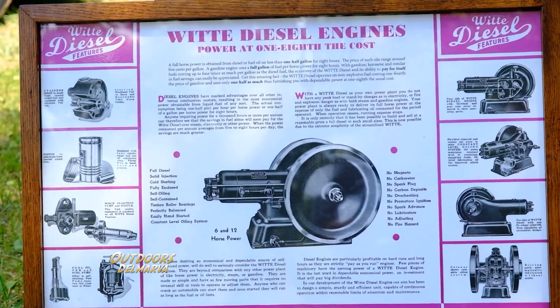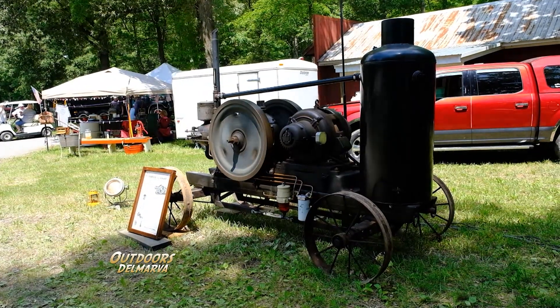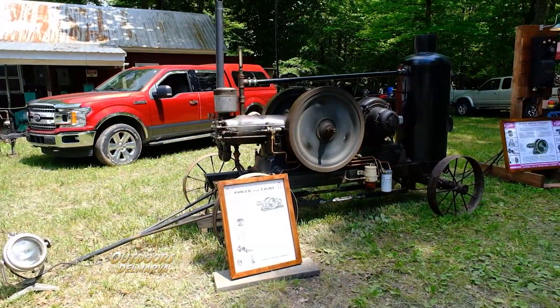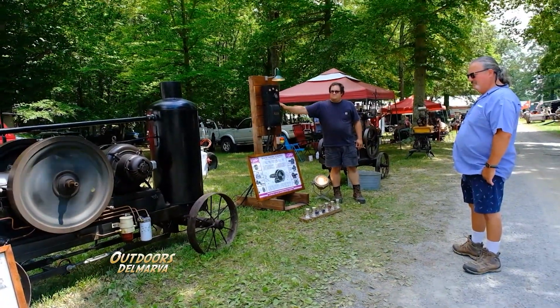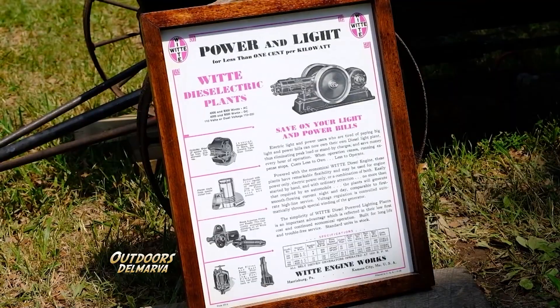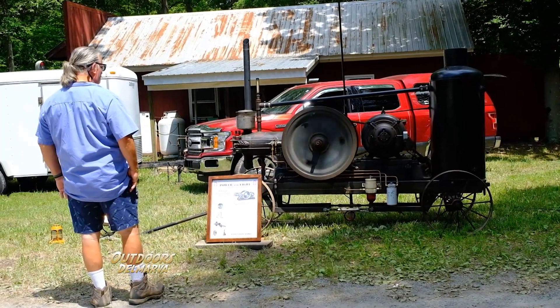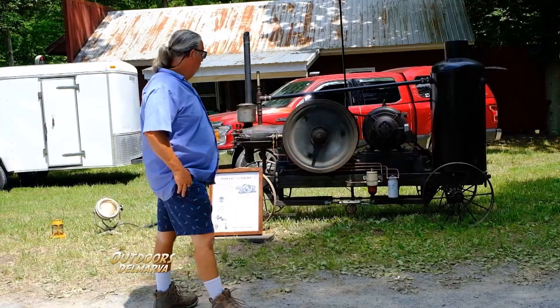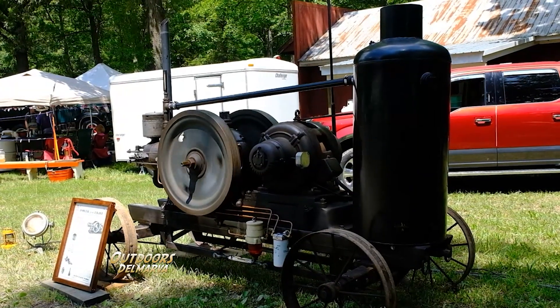Diesel generators. This is what I do for a living — I'm a collector of antique generators. This is a 1938-1939 Witte diesel electric plant. Witte produced these for 25 to 30 years. This is a fairly early model, but it was designed as a stationary power source that would be installed on a rural installation, on a farm, somewhere where there was no utility power available. It was made to run 24-7, 365, whenever you need electricity. They're pretty reliable. It's a really heavy-built engine, roller bearings on the crankshaft, splash-lubricated, large capacity fuel tank — really high-quality stuff.